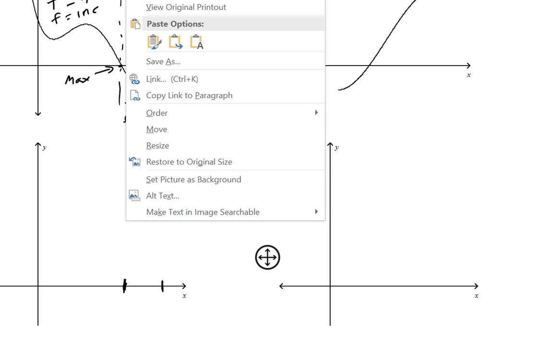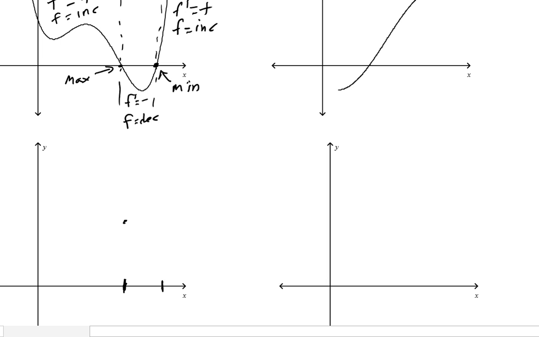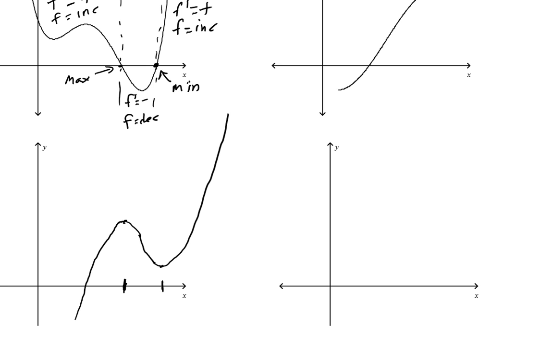And my original function is increasing until it gets to there, and then it's decreasing, not very much, it doesn't do it for very long, it decreases until it reaches a minimum. We'll put it right here, decreases until it gets to there, and then it's going to increase forever on then. Okay, and that would be a possible sketch of f. Now we can move it up, we can move it down. That's a possible sketch of f.